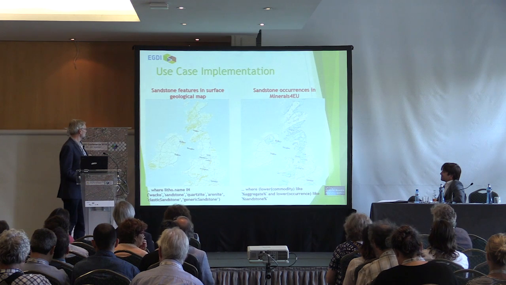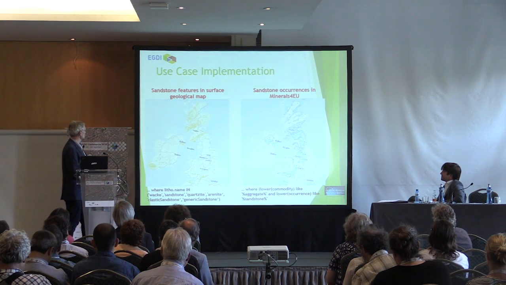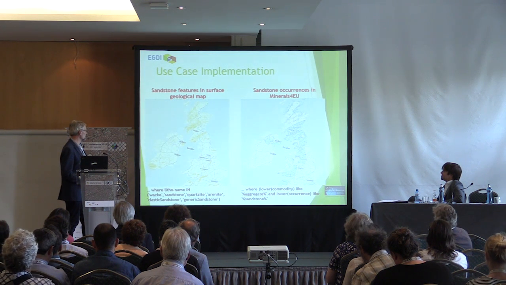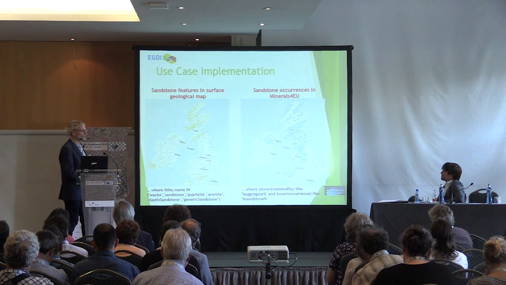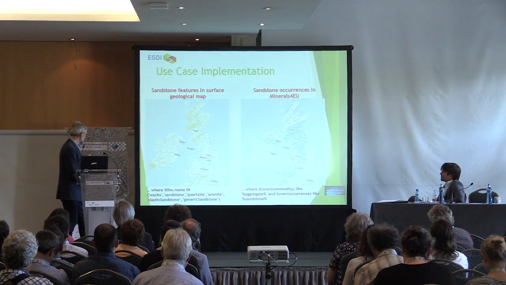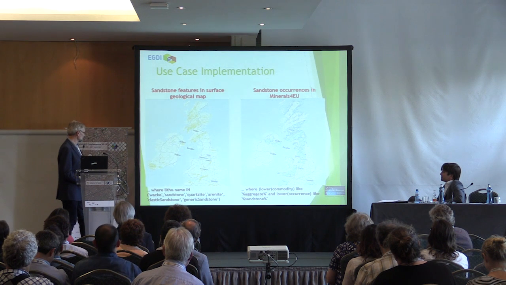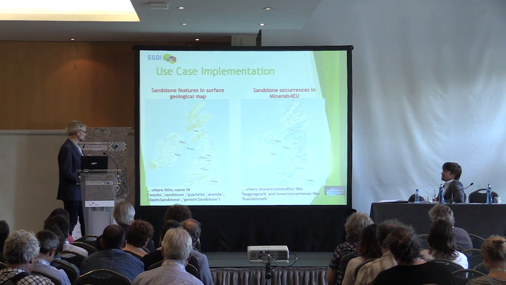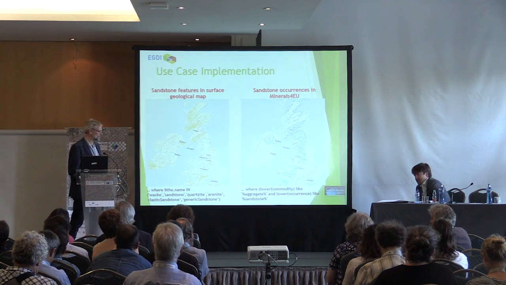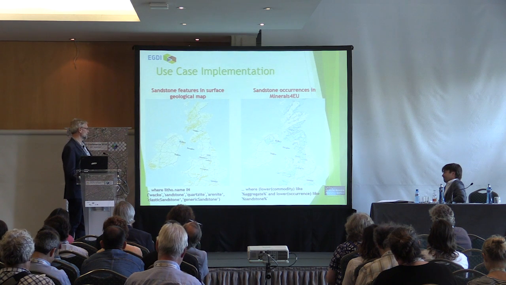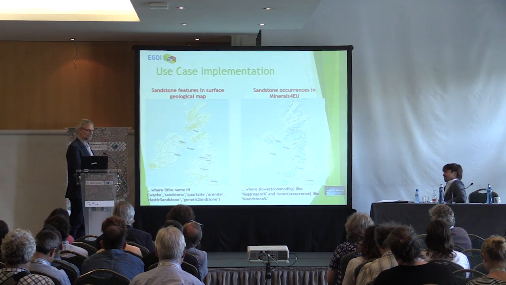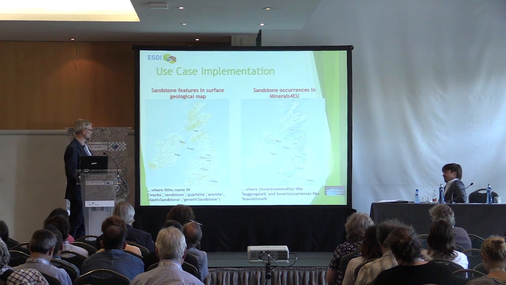Here's what it looks like. On the geological map, we have some. On the mineral occurrence map, some others. These are on the surface, these might not be on the surface, so it's not necessarily a problem that they don't overlap. But you can see here down the relatively complex query that we have to formulate to get these out, because the data is stored the way it is. But it's possible, provided we have built it up with the harvesting as we did.